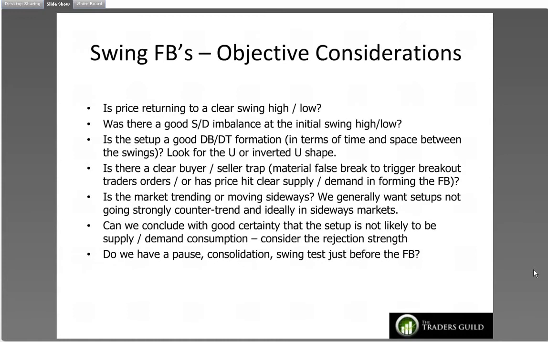And again, the same sort of considerations. Is there a clear seller/buyer trap? A material false breakout or price hitting supply and demand? Obviously at a swing point, it's less likely price is going to be hitting supply and demand, because we could be looking at all-time swing highs or swing highs where there hasn't been price near it for a long period of time. There's not any close supply and demand, just above, just below. Is the market trending or moving sideways? Again, my big no-no is generally strong impulsive moves combined with a small false breakout. And again, the supply demand consumption question and the pause consolidation swing test, which I'll go over in a minute.